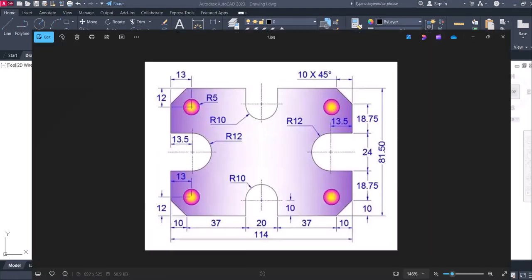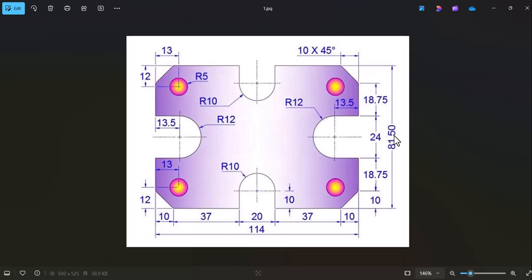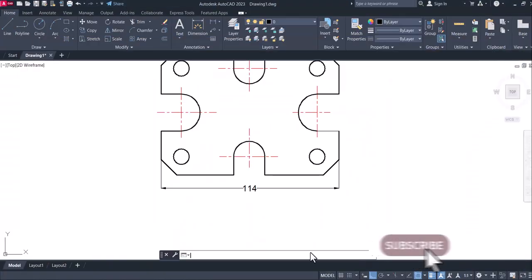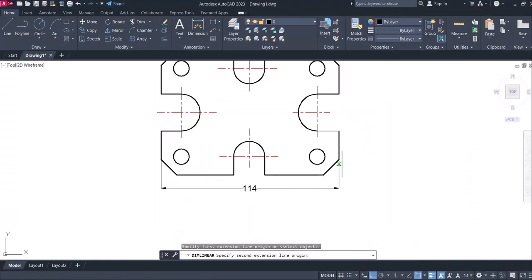Dimension 2. Now the dimension for this is 2 decimal places, so I'll use the other setting. I'll do that later on when I want to do this one. Now let's check out the dimension 10. Let's check out if we had it right. From here to here is 10. Okay, which is correct.